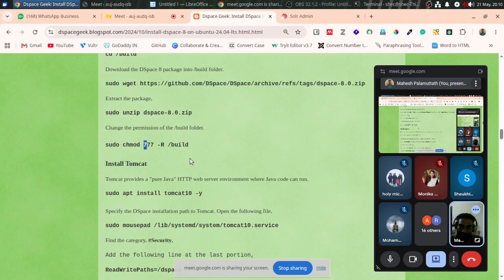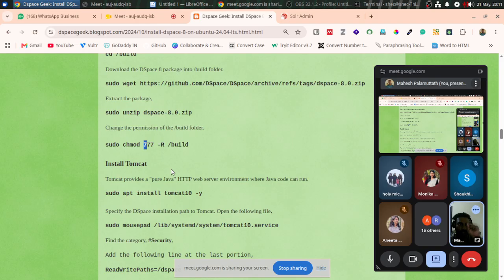You don't remember it. 777 means read, write, execute. 777 simply means the user has read, write, execute permission, the group has read, write, execute permission, and others have read, write, execute permission. 777 means every user will have every power.